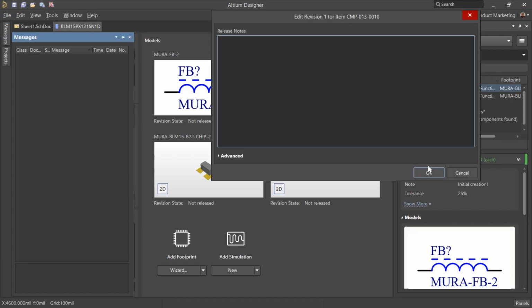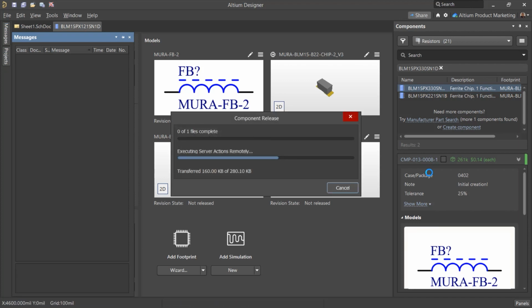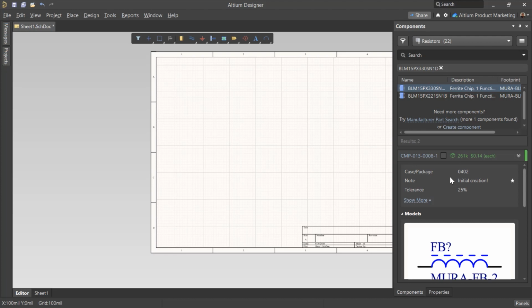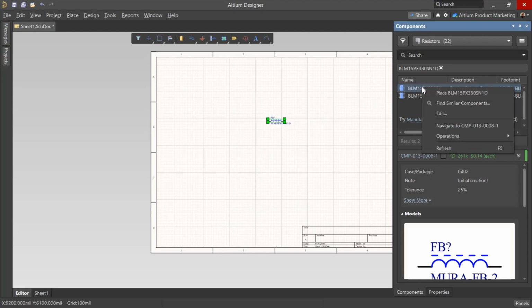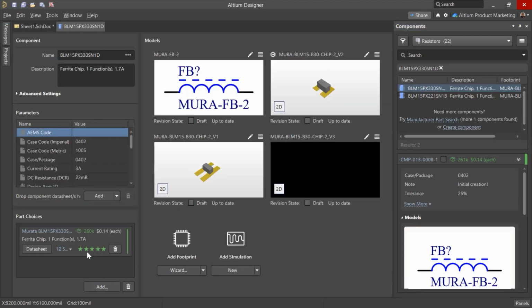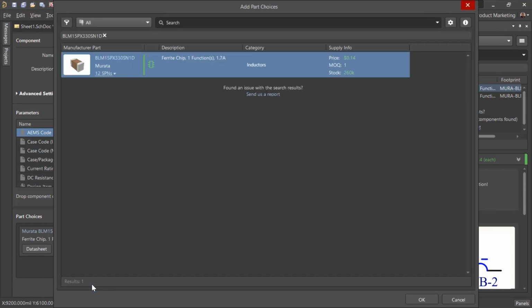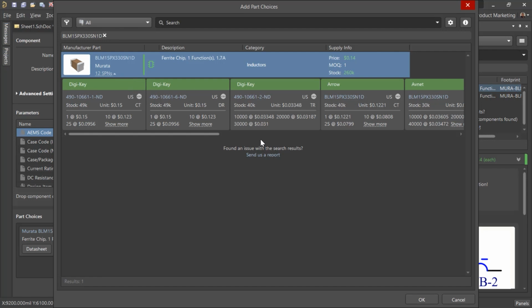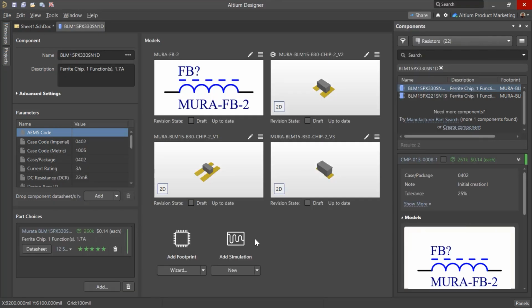Now I want to show you how a component revision check works and how to check revision status of the components used. Let's drag a component onto the schematic sheet and make some changes. I will add a part choice entry to the component. Part choices contain current information about the component stock, the component availability from manufacturers, and information about the price directly from global suppliers. Defining a part choice on the library level allows you to reuse that part choice across projects. You can modify the part choices on the project level in an active BOM document.